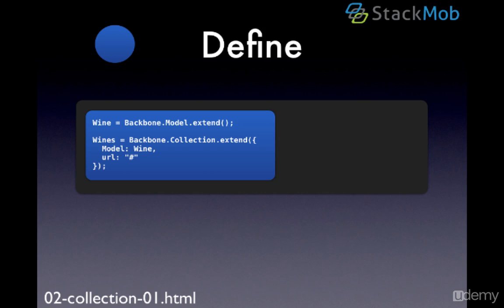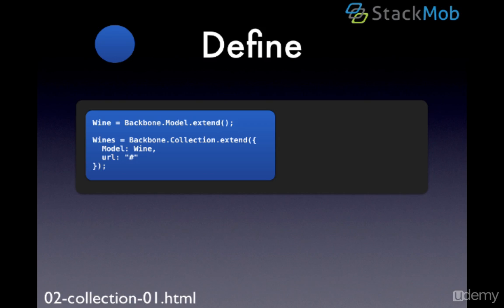The reason we do this is because if you don't set what the URL is going to be when you do an add or a create, or specifically when you do a create, Backbone is going to try and hit a RESTful endpoint to pull that data or persist that data somewhere on your server. But we don't have the back end set up yet, and in fact, by the time we get to StackMob, we won't need that URL parameter anymore because StackMob will take care of all your back end needs. But for right now, for this example, we need to have that URL there set to a slash so that we don't have any errors pop up in the JavaScript console.